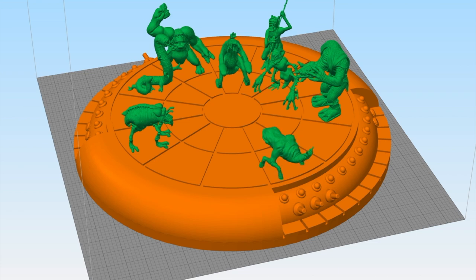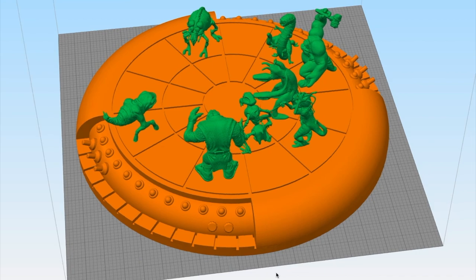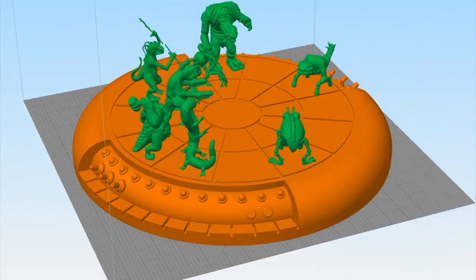So I just guessed, essentially, but I think it turned out relatively well. I'm sure there are better ways to do this, but I just used Simplify 3D, which you see here, to kind of mock up what it should look like, and then I exported the figures at the size that they are here, and put them into Chitubox for printing.